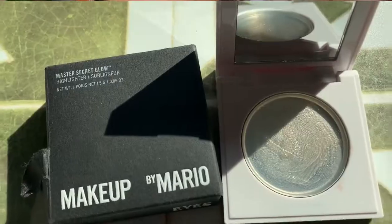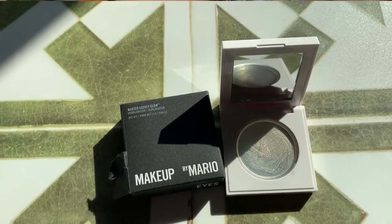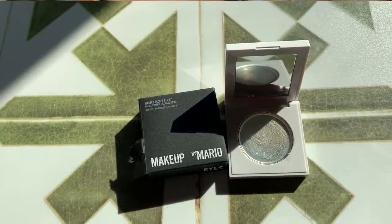To top this eye look off, I'm going to use a really brand new product from the Makeup by Mario line. This specific product they marketed as a highlighter — it is called the Master Secret Glow. When you look at this it almost looks empty, like there's nothing here, because the product is actually clear, it is a transparent product. People either love this or they absolutely can't stand it. I think this is a really interesting and innovative product. There are other types of products marketed as a transparent balm like this, but this one actually dries down to be a lot less sticky. Most of those other products that are glosses or sheens or a balm tend to stay sticky and wet — they can pick up your makeup and smudge it across your eye. This guy maybe stays tacky for about 10 minutes and then it's done.